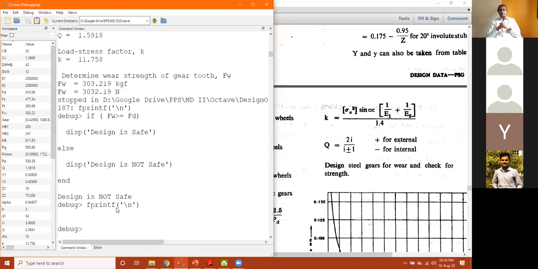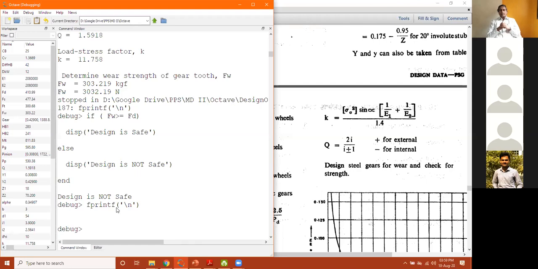Sir, bigger module? What is that? Sir, the value of face width is 26 mm, no?